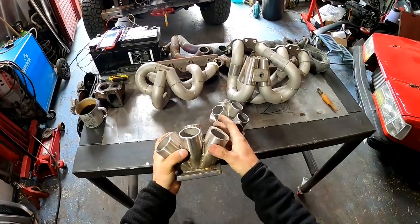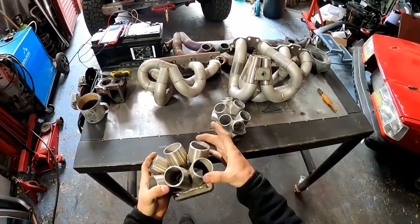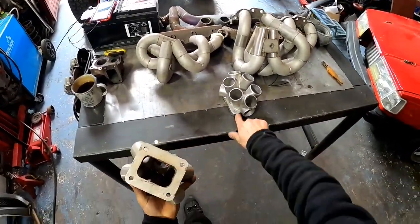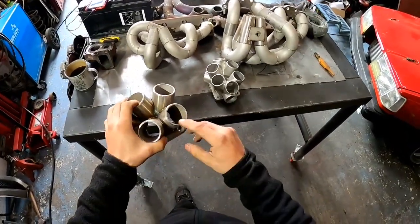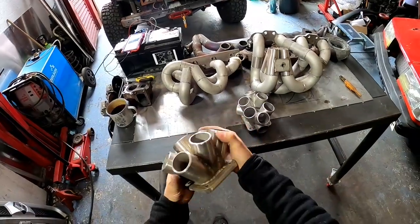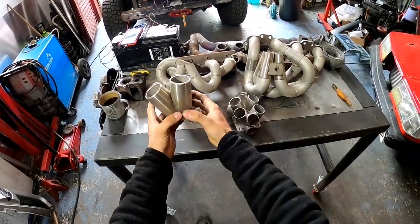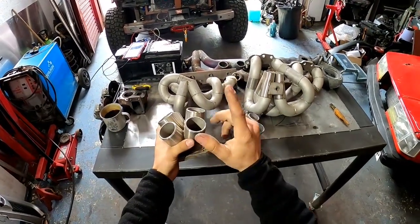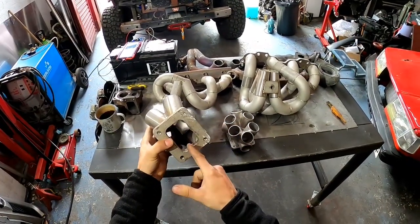And when it comes to 6-cylinder engines, it could be quite difficult because you have to have 6 pipes into one flange. This is a T4 flange, and this is a T4 flange as well, so it's a good comparison, although this has a slightly bigger diameter. But this is fairly compact, okay? Because you have 3 of them, they're pretty wide, going in this direction, you see, and 3 of these going here. But if this was a twin scroll, the twin scroll is not divided this way.